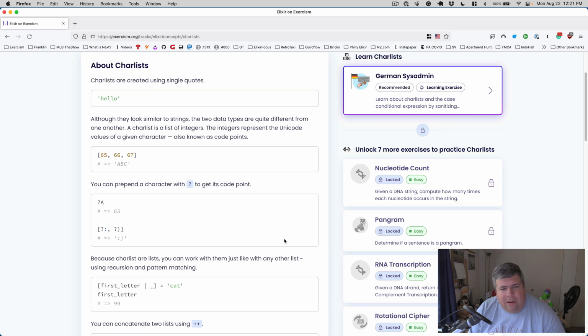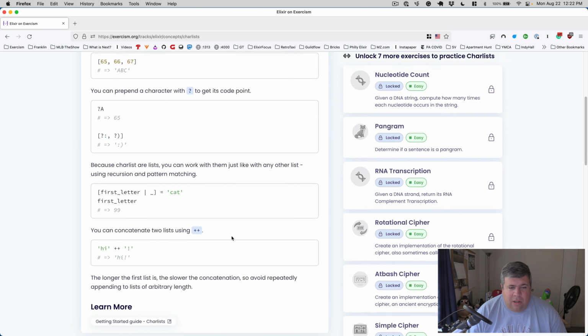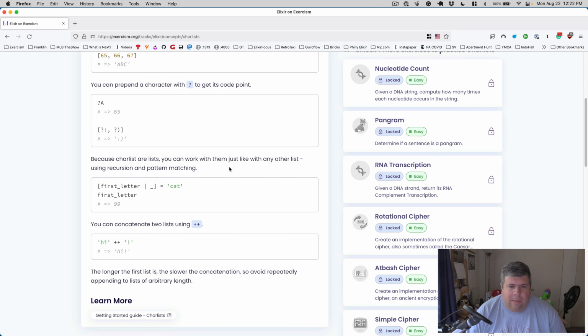You can prepend a character with a question mark to get its code point. In this example, they're getting the code point for the colon character and the right parenthesis character, and then a charlist of that. Because charlists are lists, you can work with them just like you would any other list, using recursion, pattern matching into head and tail.